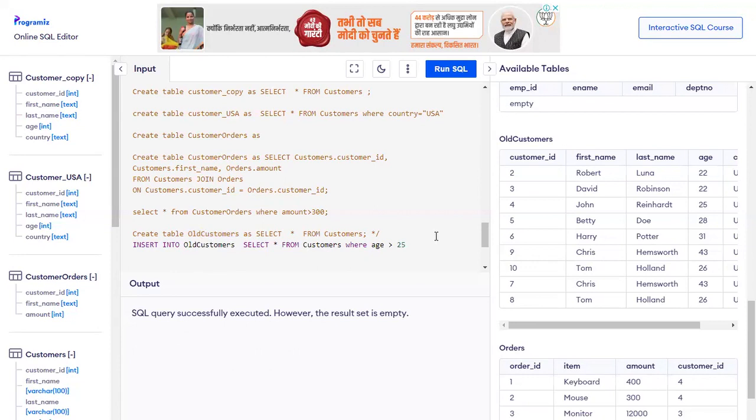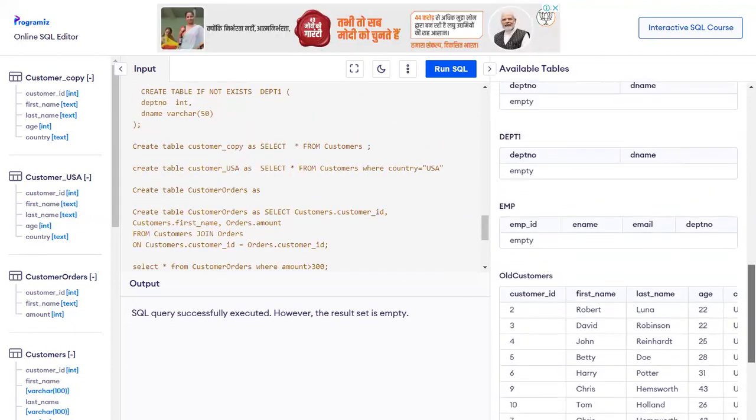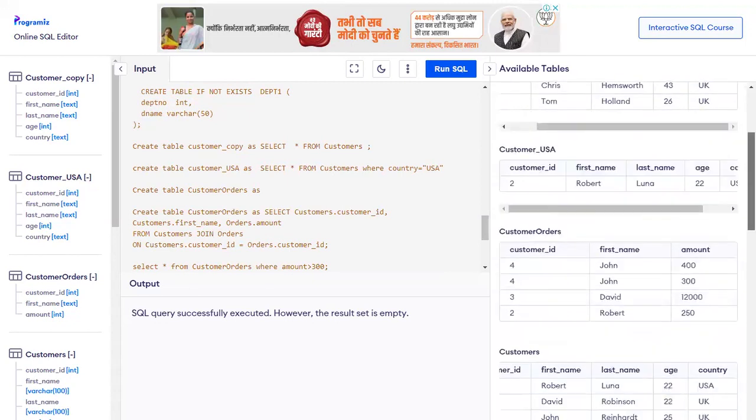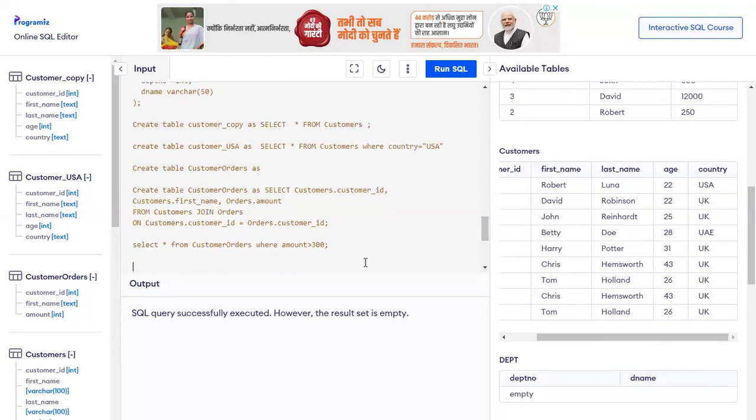Because if you have a different table and try to insert data, it will not match, no? If the structure is not matching, it will definitely not work, right? Yes, that is correct. You have to have the same structure. Both the tables should have the same structure.